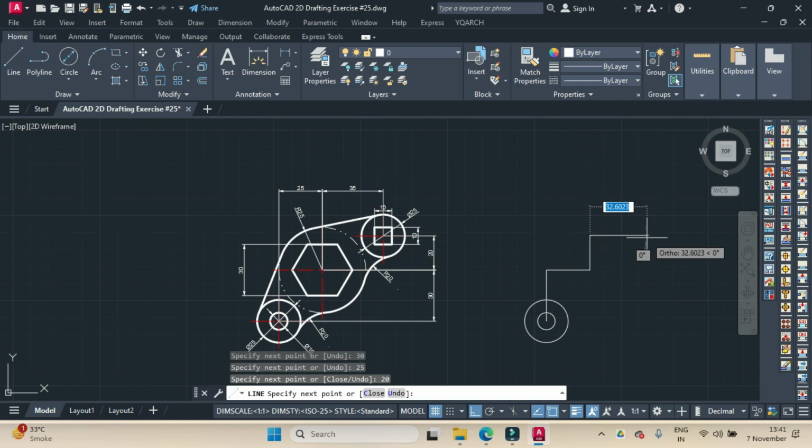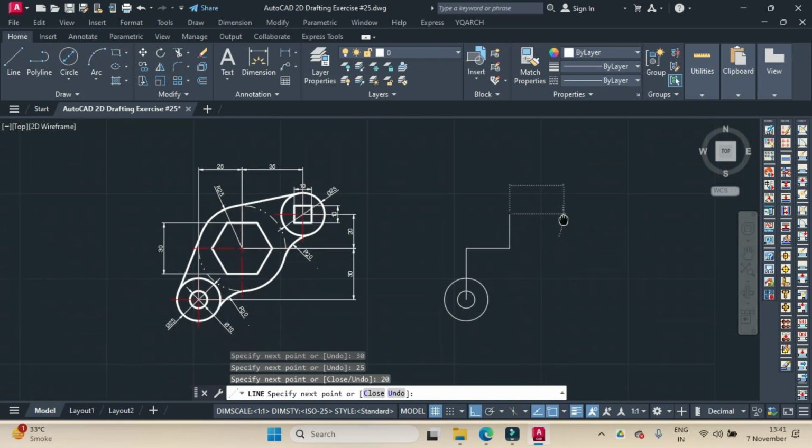And finally to the right at a distance of 35 units, and we'll hit enter. So now we've got this center point. This is the center point for this circle and this is the center point for this circle.